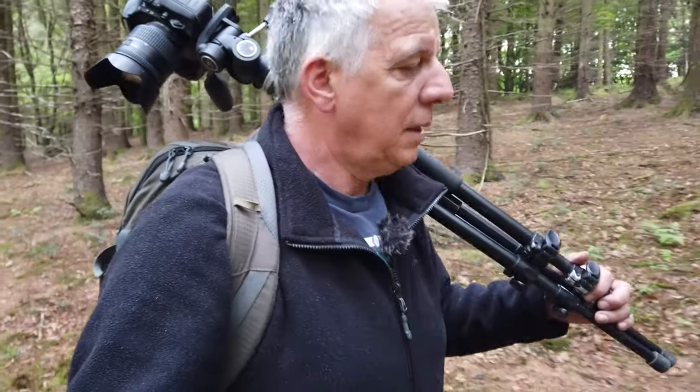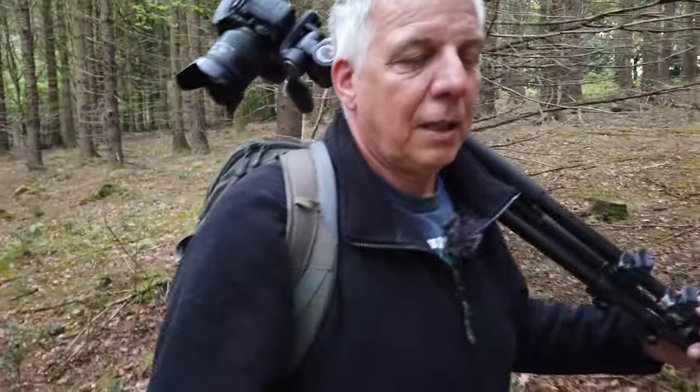Okay, woodland photography can be a bit daunting at times, particularly if you're fairly new to photography. It is a fairly difficult form of landscape photography, I would guess. Although I would say it's probably the most relaxing and rewarding when things come together and you get some nice shots. The only way, I've said many a time, the only way you're going to do that is to get out and walk around and just let your eyes seek around. It's all about light, shapes, just the general surroundings. Again, like we always say, trying to make sense out of chaos.